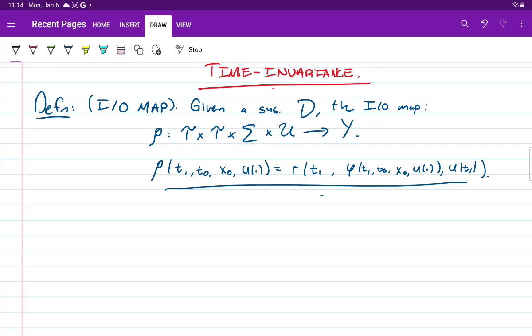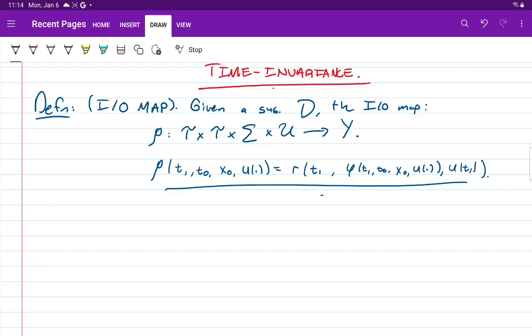If we want to define a system to be time invariant, a nice first step might be defining a couple of individual pieces of this system to be time invariant. Remember that this formal dynamical system involves a lot of different objects. The actual dynamics of the system are really not the only things there. So to make sure these systems are time invariant, we need to make sure all of these different objects are time invariant in some sense. With this in mind, we're going to start off by defining some notion of time invariance for the different sets in this system.